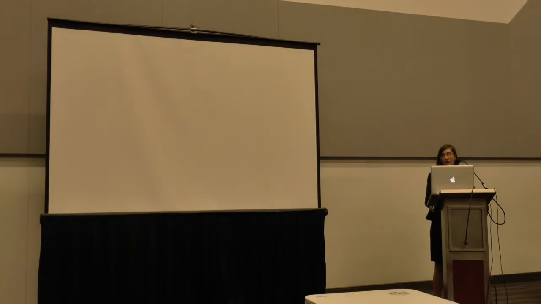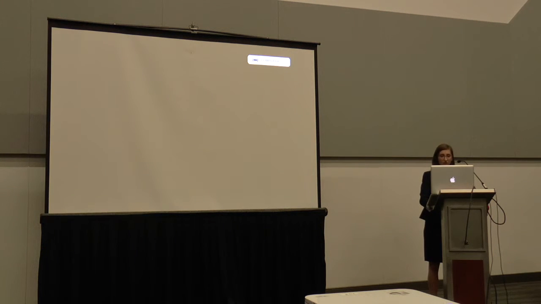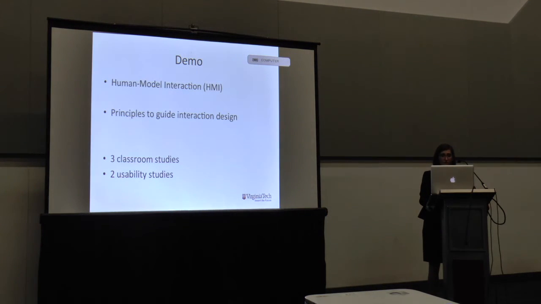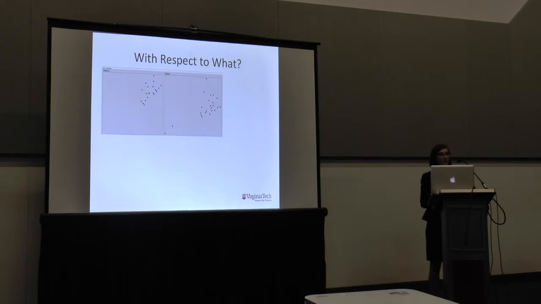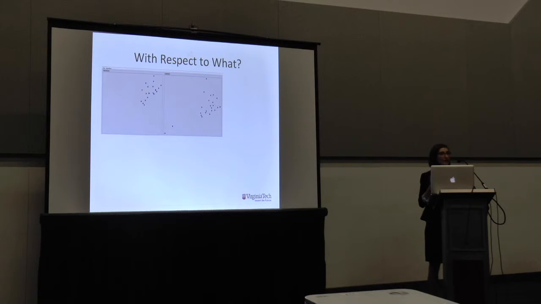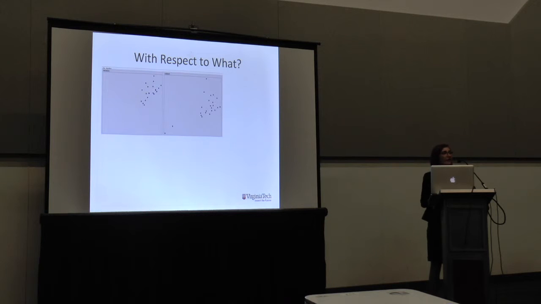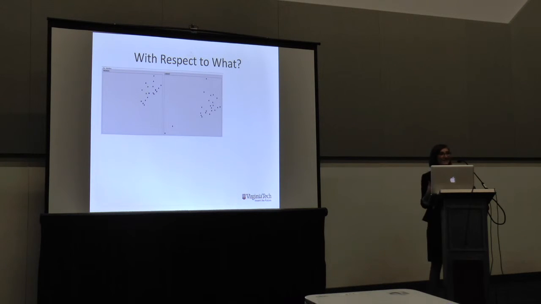Jumping back into the presentation — one of the main problems that a specific principle came out of was what we call 'with respect to what.' This is one of the first designs of our interface. The left side is the old preview and the right is the new projection. In this dataset about a classroom with graduate students, two professors were outliers — way down in the bottom left corner. A student really wanted to find out those professors have to be like us in some way, so they wanted to force those outliers into the cluster at the top right corner.